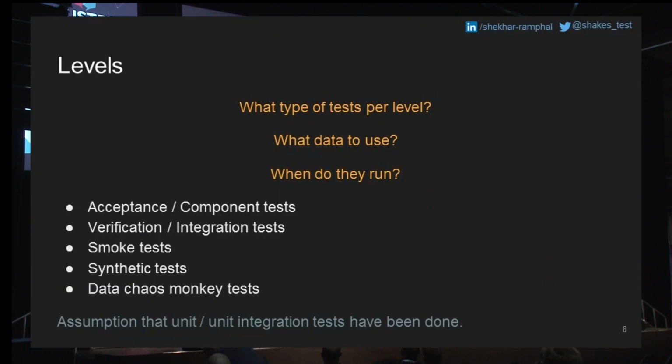and the way that I address it is with these 5 levels. Like I said, don't take the names or the number to heart. You can split this up however you see fit, but I just gave them a little bit of meaning. What industry calls component tests are rebranded into acceptance tests, and the main reason is that I see it as a place where you can test the acceptance criteria of an API. The component test traditionally treats the API as a black box and tries to mock its surroundings.